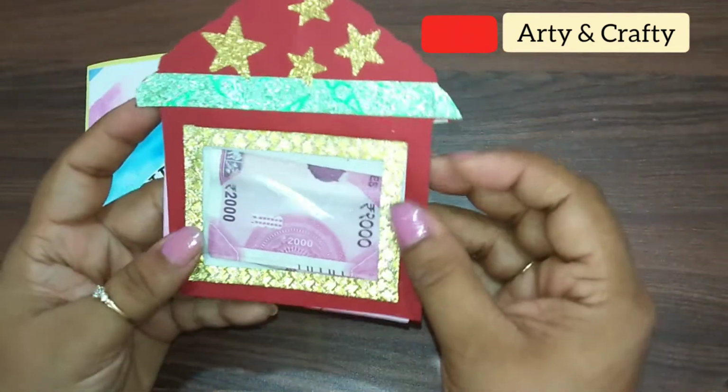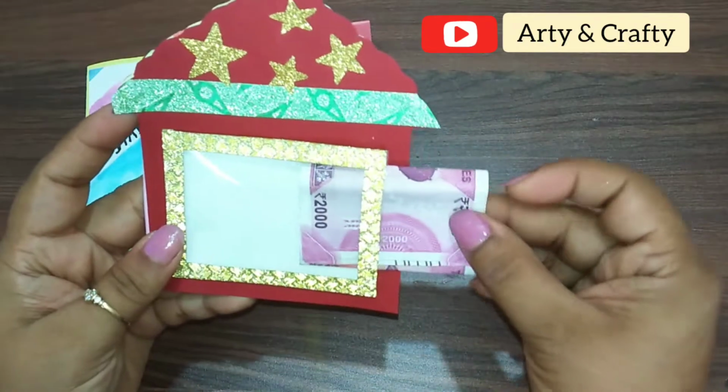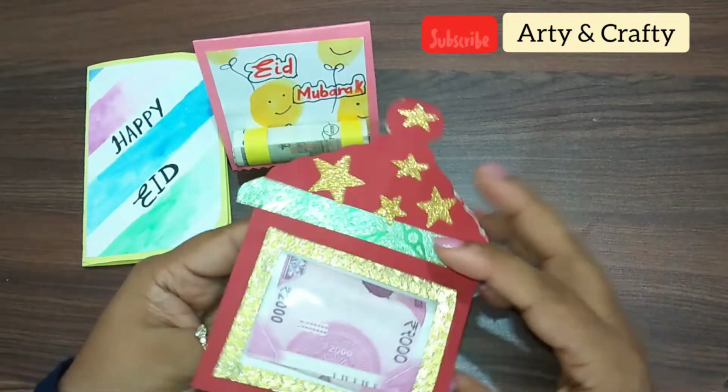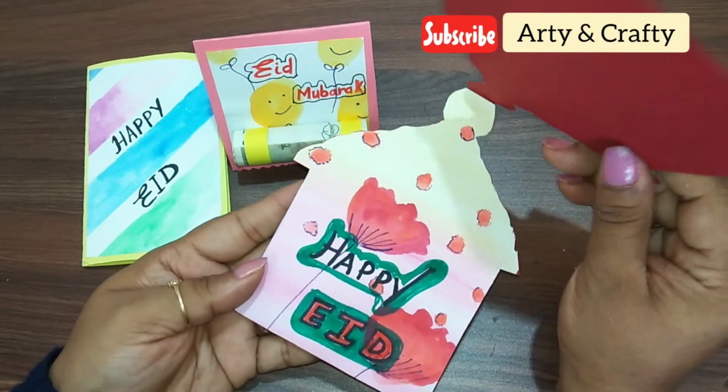See this lovely gift card, and this is the gift. See the shape of the card, and happy Eid.